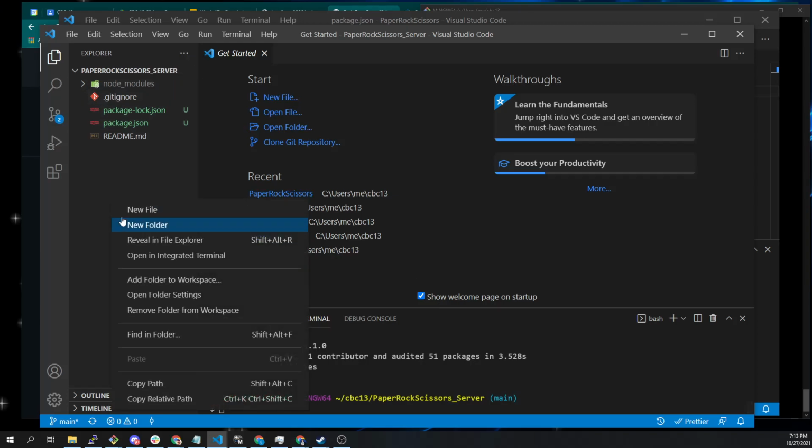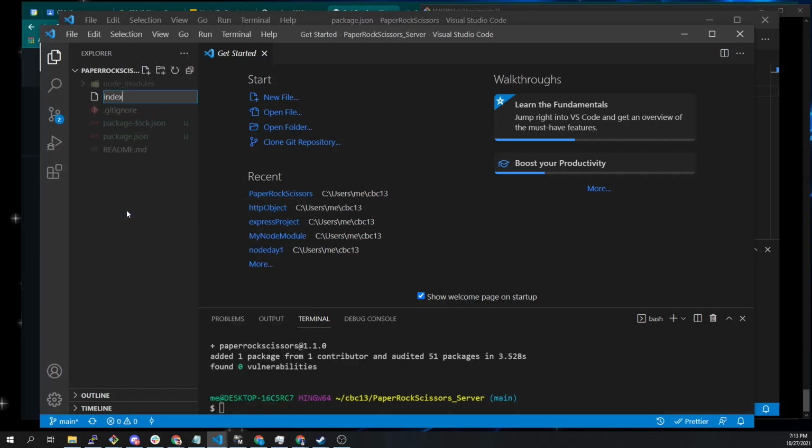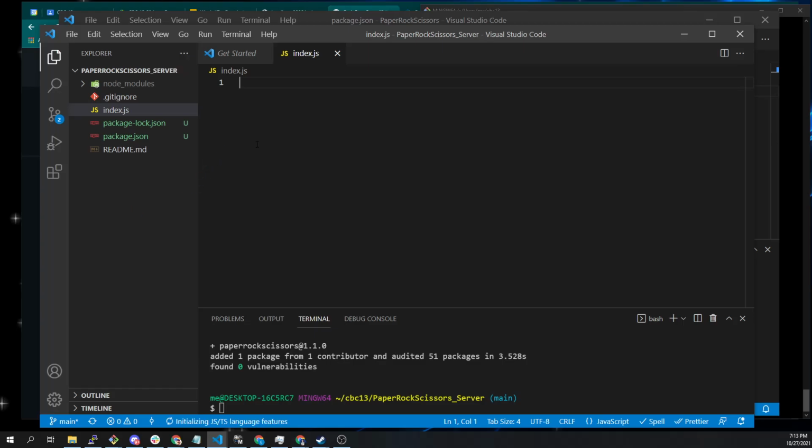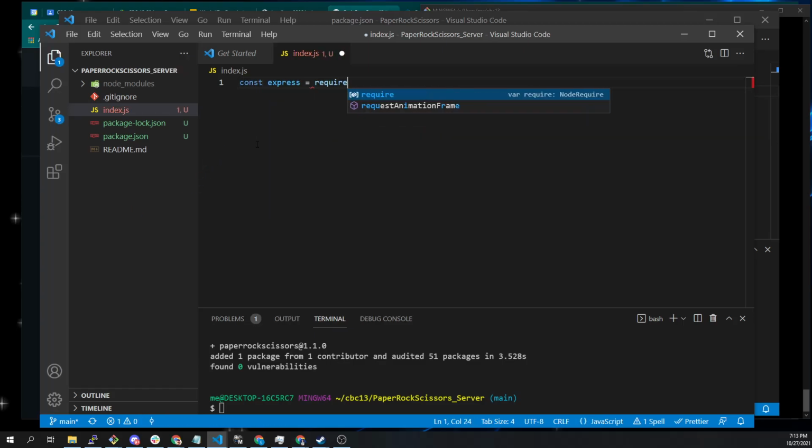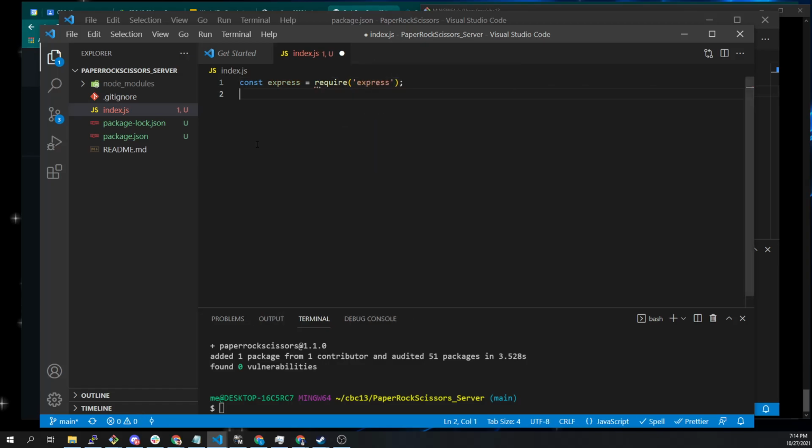And then I'm going to create my index.js. Okay? So, right off the bat, I'm going to do const express equals require express. Then I'm going to do const app equals express. So that creates the server under this app object.